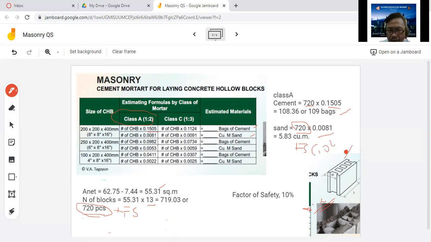Okay. But you can do it afterwards, pagka matapos ng lahat ng calculation nyo, so that you might not duplicate the factor of safety that you're going to add. Anyway, just have to think that the factor of safety ranges from 5 to 10%. Actually, that would depend upon the computation of the company. They have their own factor of safety being used. Okay? Kasi pagka magpa-participate ka ng bidding, you make sure na masyado malaki din yung mga factors mo.